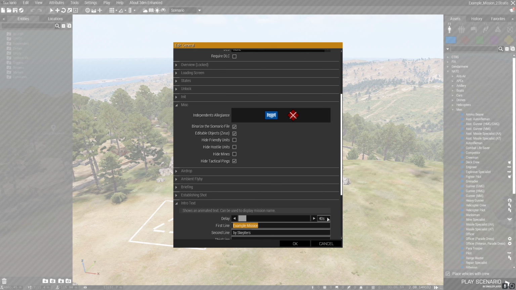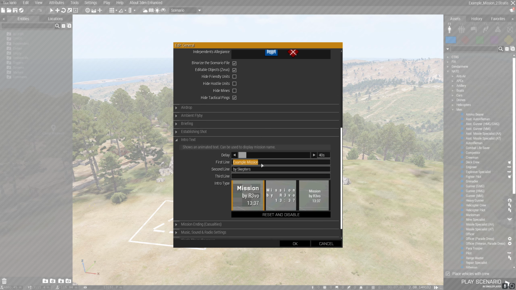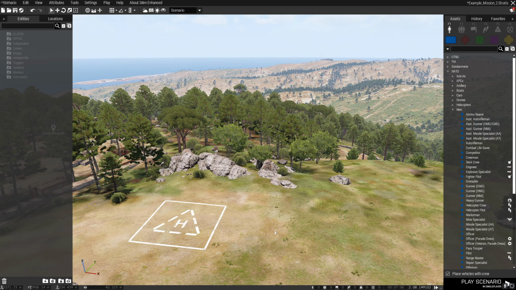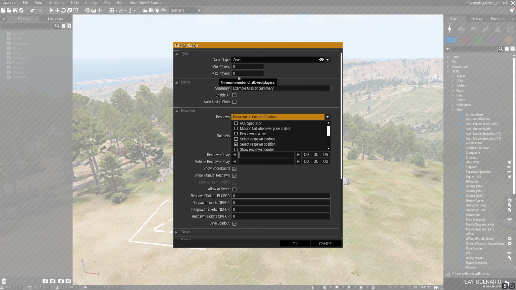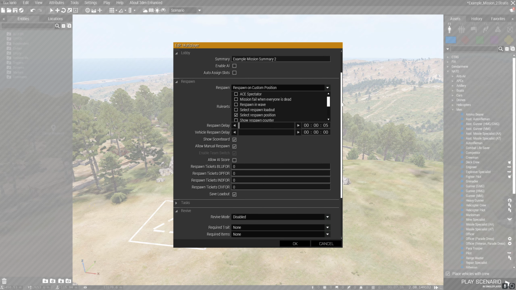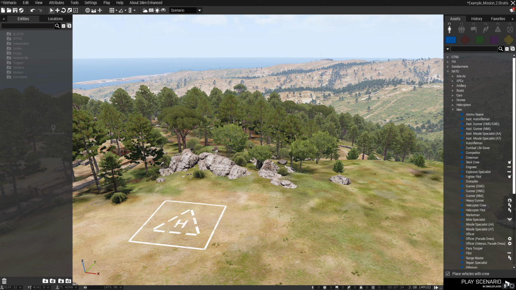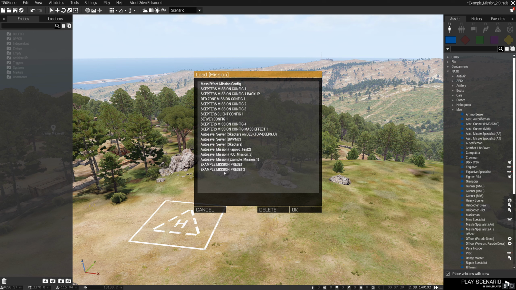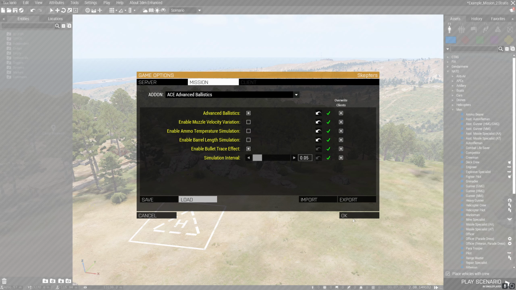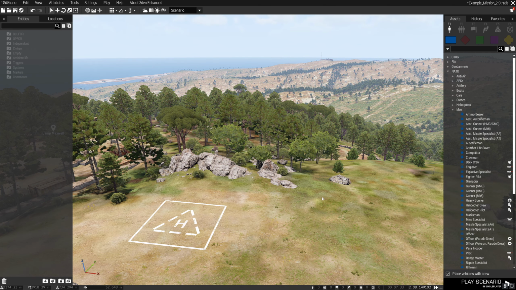So it went ahead and set up this little timer and things like that down here, but maybe I want to go and change the line there. And just like in the general attributes, multiplayer attributes, those are also set up. Maybe I want to go in here and customize that. Respawn should be set up the way you like if that's how you saved the template, and everything else should be good to go. The next thing I would do is go into my settings, Addon Options, and I would just load a preset to put in all my settings that I like.